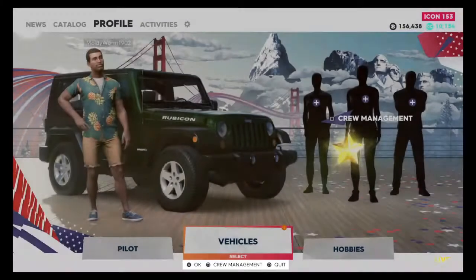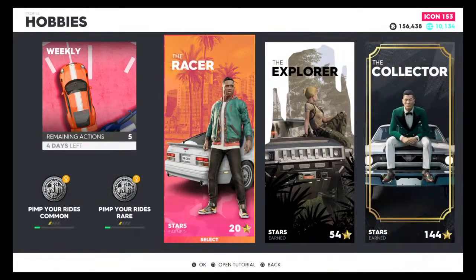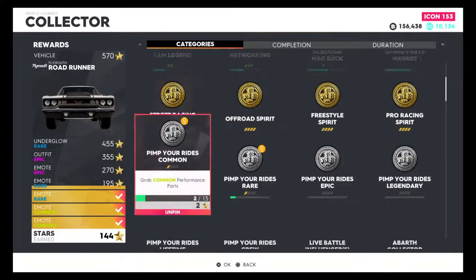Yeah, I can't remember what we were doing. We were having a look what other things we could do to try and unlock some stars, I think. So if we go back to the hobbies page, we're getting closer. We are getting closer to that 500 stars. It's going to take a little while.